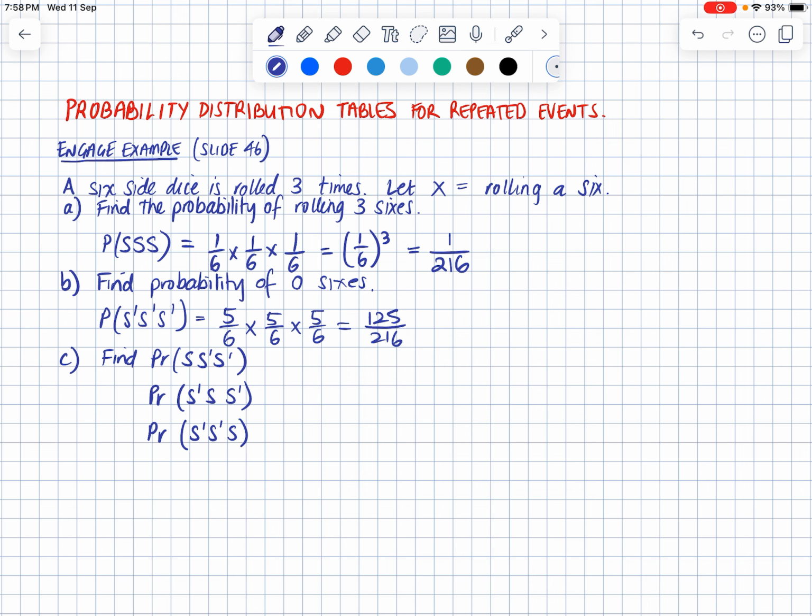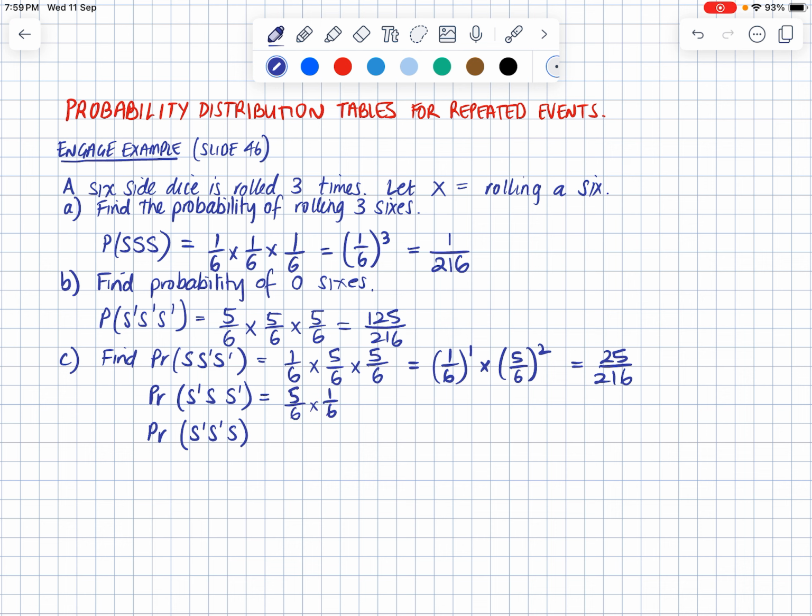So if we work through these combinations, if I get a 6, that's a 1 in 6 chance. If I get not 6 on my second roll, that's 5/6. And then on the third roll, not 6 again. So there's a 5/6 chance of that occurring. And I'm going to write this in index notation because it'll lead to what I discuss in the rest of this lesson, which when I calculate that is 25 216ths.